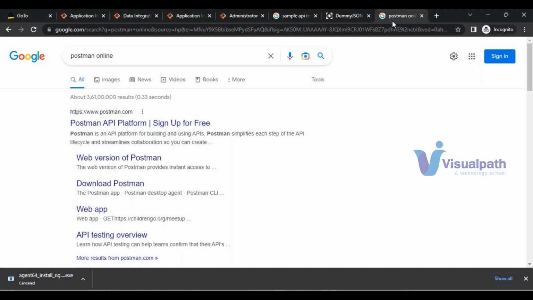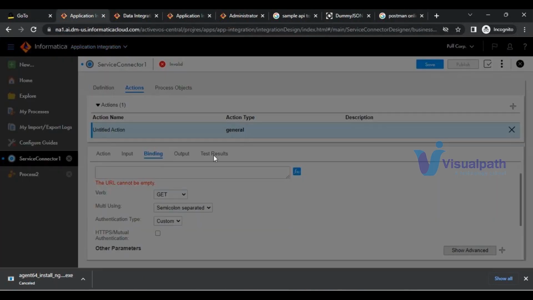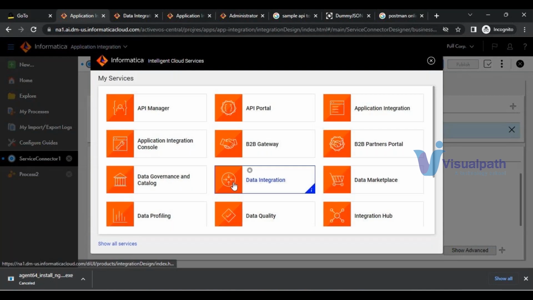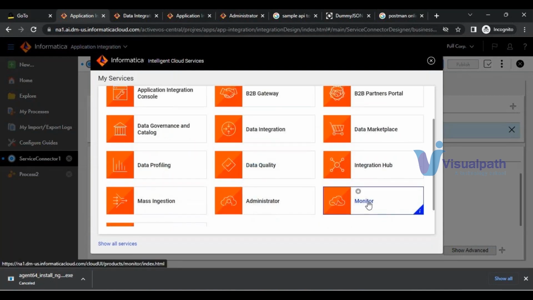If you are using IICS, you can just log in on your mobile, go to Monitor services, which is available here, and monitor the jobs. There are pros and cons when compared with Power Center. We do have small cons, but if you ask which is better, I will go with IICS.